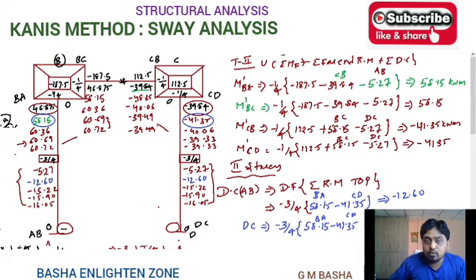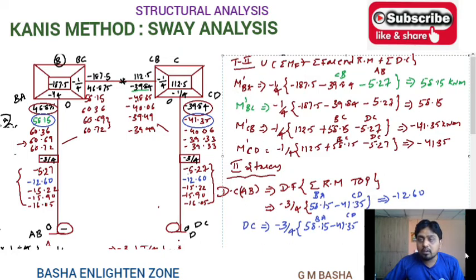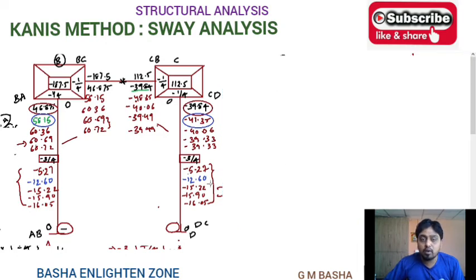So you take down all these values, solve by using trials like this, and you will get these values, maybe some approximate values, not exactly these values. After obtaining these values, then go for the final moments. I will explain the final moments also. That is also same like non-sway analysis, but you add extra displacement factors for the sway analysis problems.